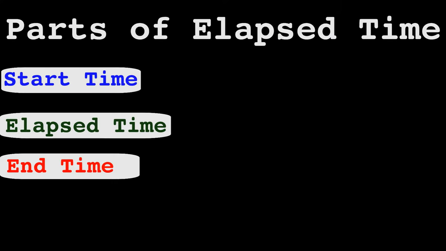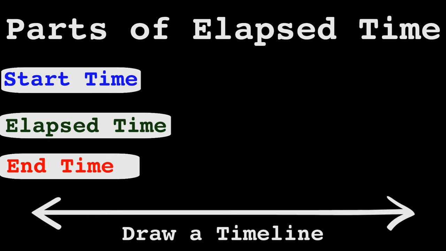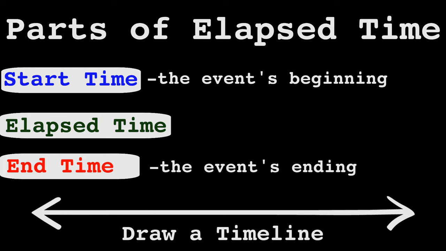You see the question there, it has three parts, take care. You better draw a timeline to prepare. Read carefully and grab a chair. There's a start time there, the event's beginning, but the end time there when the champ's winning. Your elapsed time tells how long it lasted. Two, three of these parts blasted.